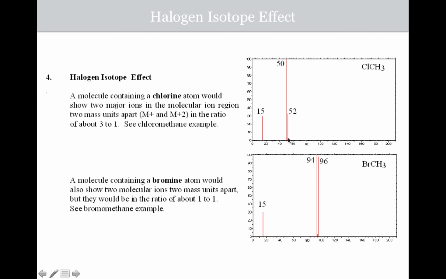The highest mass on the mass spectrum gives the molecular ion peak, and for chlorine it consists of two peaks two units apart, M and M plus 2, and their ratio is going to be 3 to 1, because the percentage ratio is 75 to 25% for the chlorine. And when you look at the bromine, it has a 1-to-1 ratio, with the molecular ion peaks 2 mass units apart. So that's a good identification: if you're given an unknown, you can easily predict if it has a halogen or not.